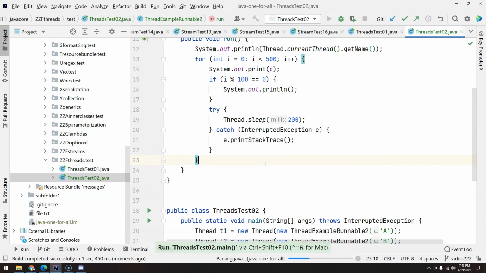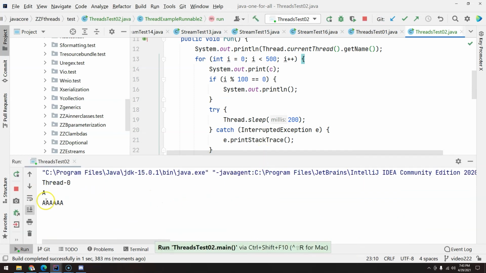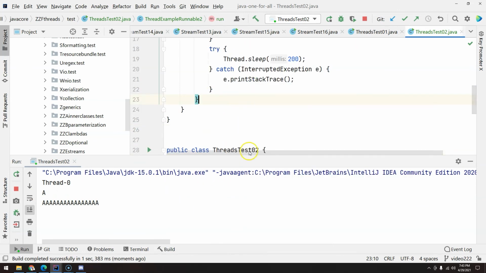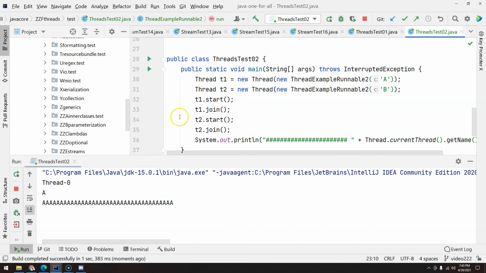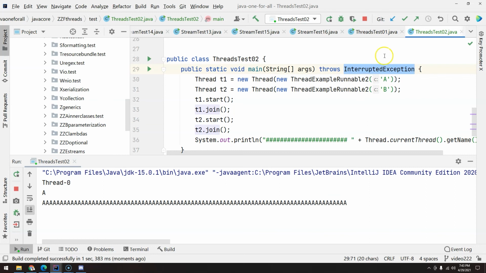Control Shift F10. As you can see, the main thread is blocked. It will never call T2. It will never start because it just joined. And if it actually starts before finishing the join, you are going to get a nice InterruptedException.